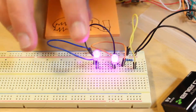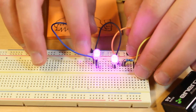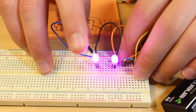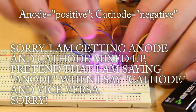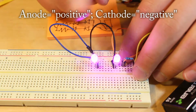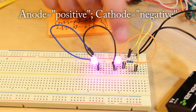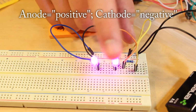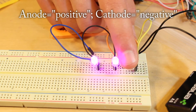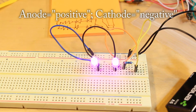Alright, so I rearranged stuff a little bit so that you could see it easier. So you can see the cathode of this LED is connected to ground. The anode of this LED is connected to the cathode, or minus, of the other LED. The anode is the positive lead, so the anode of this is connected to the resistor, which is connected to the positive rail on the breadboard.